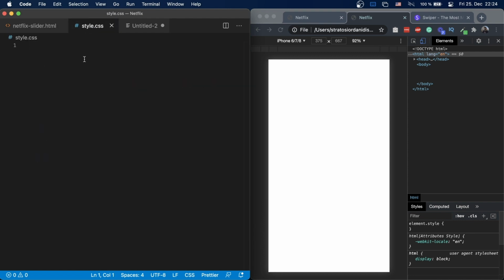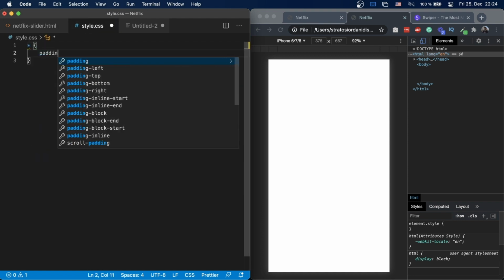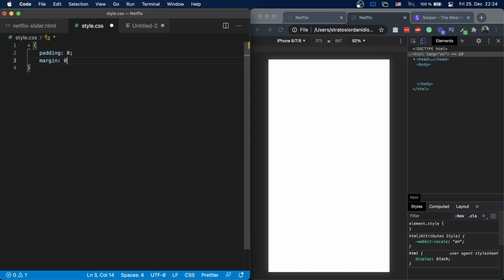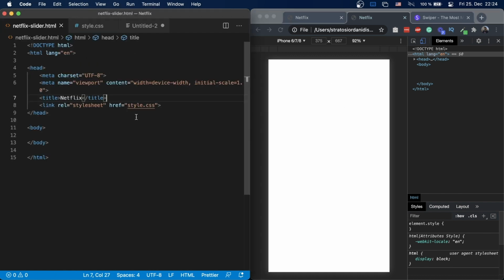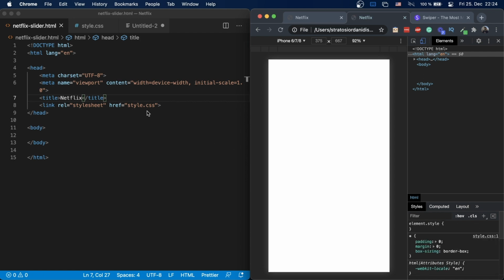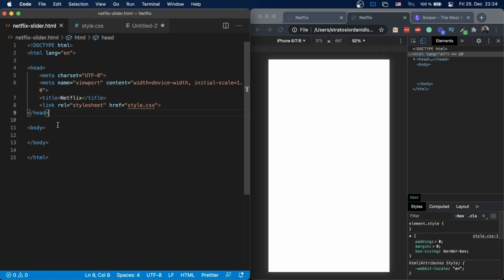And we are going to add the basic default CSS that I use on every project of mine. It's box-sizing: border-box. So this will eliminate all of the padding and margin issues, making it border-box for any element of the page. And you see no difference at the moment, but let's go ahead.